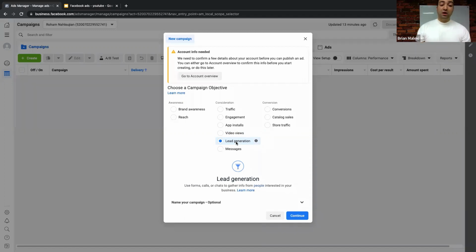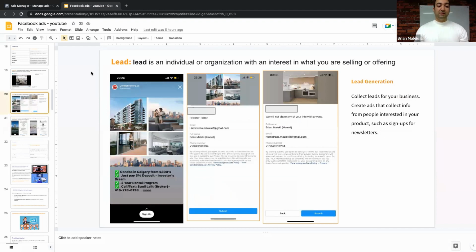I use this technique for lead generation for realtors, top realtors in Vancouver. We run ads, and for open house, we'll run a lead generation campaign, and we'll show our ads to those buyers, and they click on it. Let me show you one lead generation ad. Here we go. This is a kind of lead generation ad. They see the ad, they swipe up or sign up or click on the ad. Next page, they're going to see one form, and if they fill out this form and submit, we're going to receive it. So how can you find these leads?